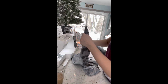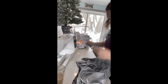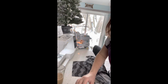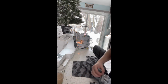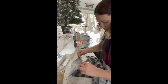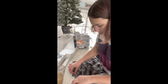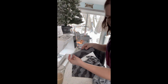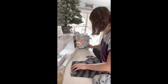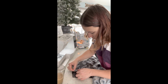Let's go ahead and repeat with the other side. Flip it over to the other sleeve. Place your sleeve right side up. Take your cuff. Fold it on itself, wrong sides together. Match up the notches. Match up the notches to the sleeve. Pin or clip down that middle one. Take your edges, match it up.